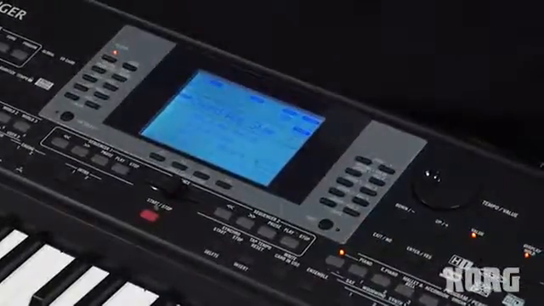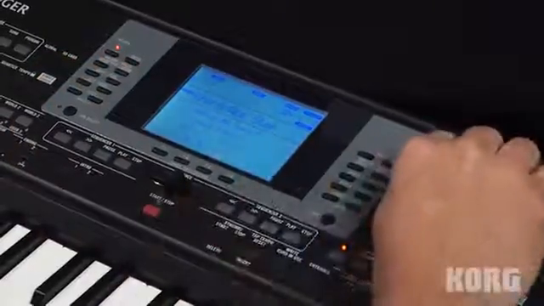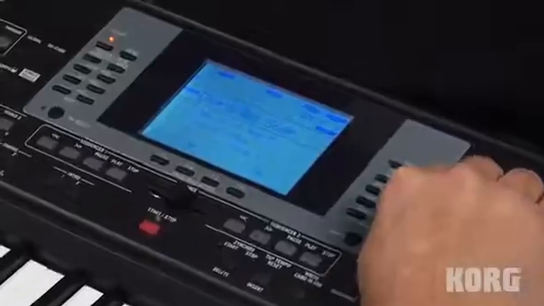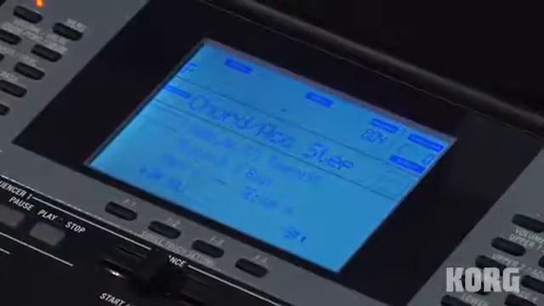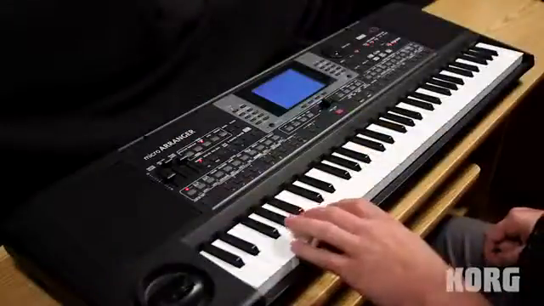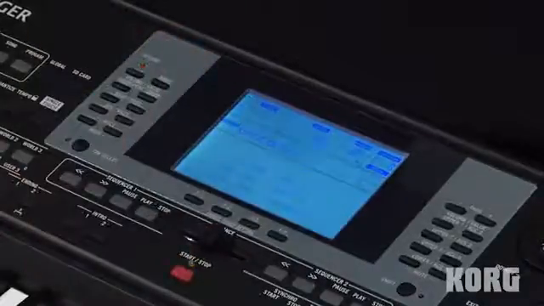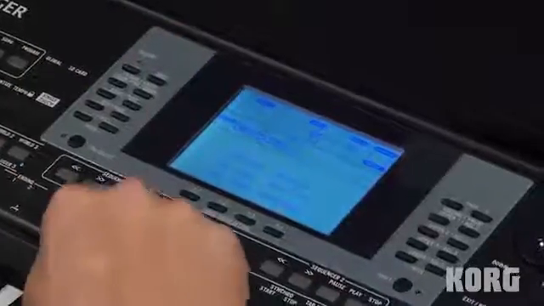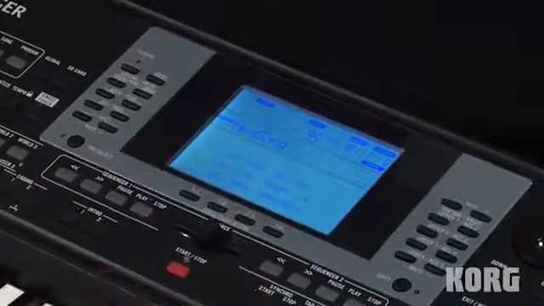Before we leave this mode, I want to make one more change. I'm going to select the measure display and advance the song until I get to the G sharp major chord that I played, right here. I want to change that to a different chord. Let's play an F major. So I'll select the chord, and all I have to do is play the new chord on the keyboard, and it's good to go. So now I'll press the record button again to exit the step recording mode, and once we press play, we'll hear the new band at the new tempo with the variation change halfway through and the new chord.